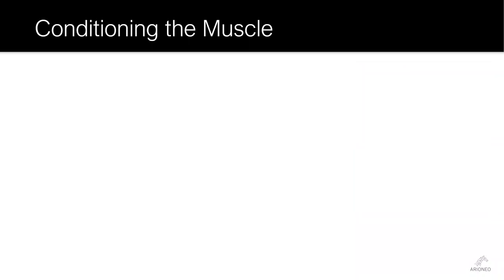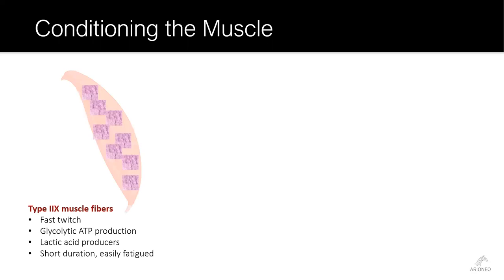In order to discuss the conditioning of skeletal muscle, we must first expand our understanding of the different types of skeletal muscle. Skeletal muscle is comprised of different fibers with different metabolic characteristics. We'll start with the type 2X muscle fibers, because that's how most muscles start out in life. Type 2X fibers are very quick but also easily fatigued because they don't have a huge number of mitochondria. Instead, these fibers rely on anaerobic metabolism of glucose — mostly stored inside the cell as glycogen — to produce a handful of ATP and lactic acid. Type 2X fibers are useful for quick, short exercise, but not useful for long duration exercise.